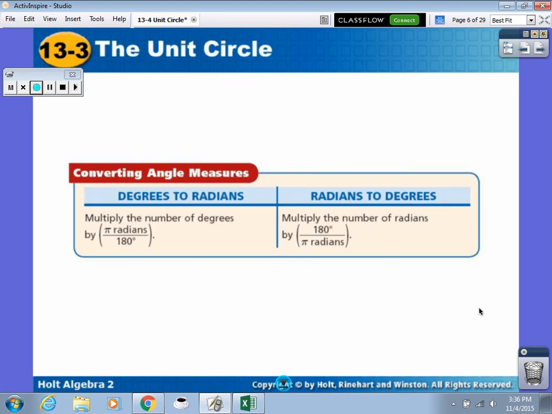These two parts of this table show you going from one form of measurement to the other. So from degrees to radians, we're going to multiply the number of degrees by pi radians over 180. If we have been given radians, we'll multiply by 180 divided by pi. Now, instead of memorizing this particular table, if you use the strategy of dimensional analysis to start canceling out your units, you'll keep it pretty much straight as you're doing them.